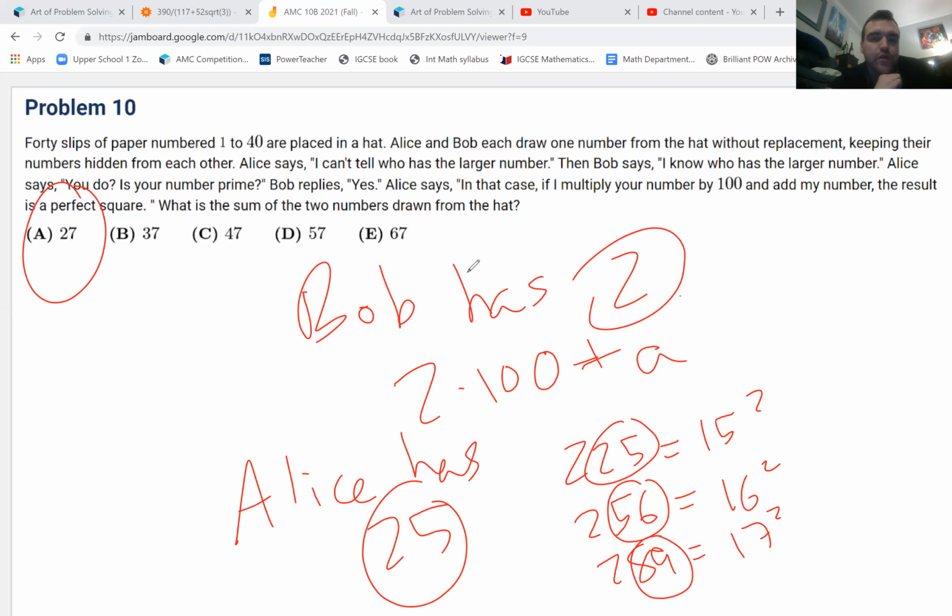But yeah, to me that's a fun problem. I love problems that make you use a little bit of logical thinking and aren't just plug in numbers and guess and check a bunch of stuff. These types of problems to me are way more interesting and more fun, I think, but they can also be much harder.